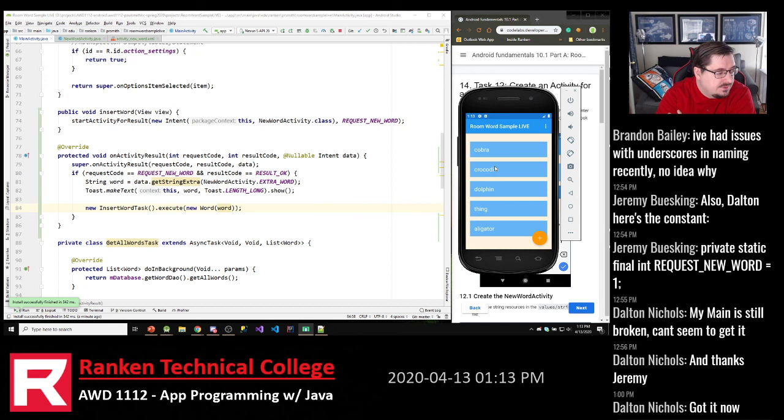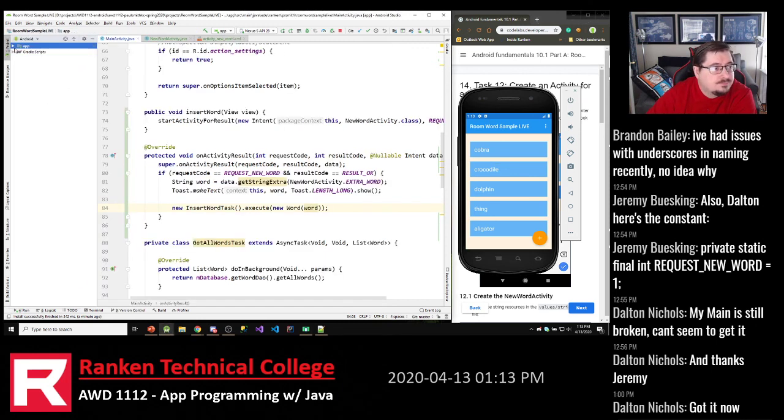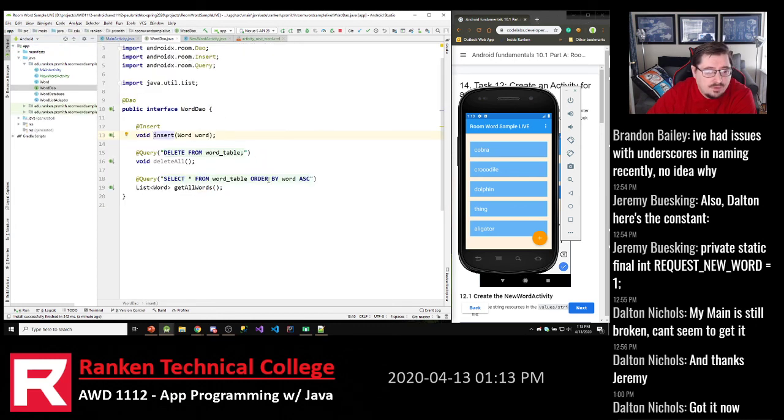The reason the list was ordered originally is because when I call the getAllWords method, if I look at that DAO, we can see there's an order by clause that is ordering it by the words. If I was really going to make this better, I might need to take the ordering of the list into consideration and insert it at the proper place instead of at the bottom.